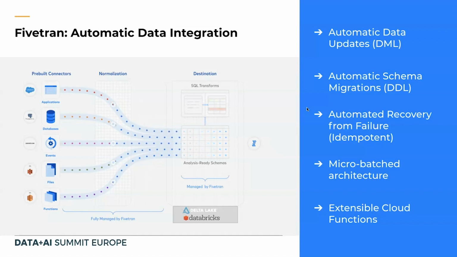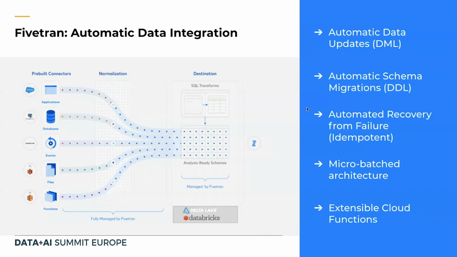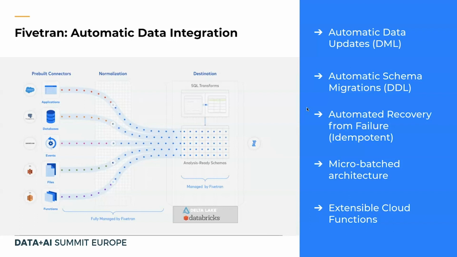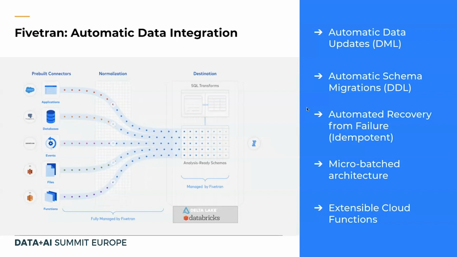Automatic failure recovery, that's all about if your integration dies at a certain point and you replay the integration, Fivetran is deduping the data such that you're not getting incorrect results in your data warehouse. The concept of idempotency. A micro batch architecture, so you're able to take that incremental syncs of data to remove the need for nightly batch runs to augment your data warehouse data. You can do it throughout the day in smaller batches such that you've got refreshed data more often. And extensible. So we've got over 180 native connectors from applications and databases, but you can actually extend that with our cloud functions, which come in all three flavors of cloud function.